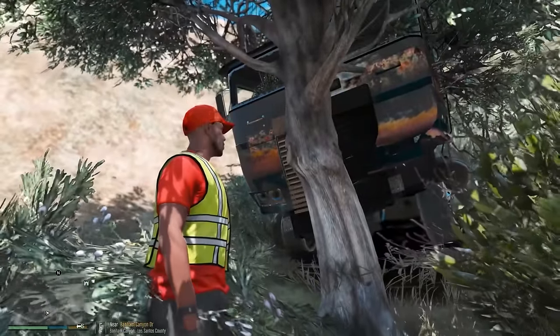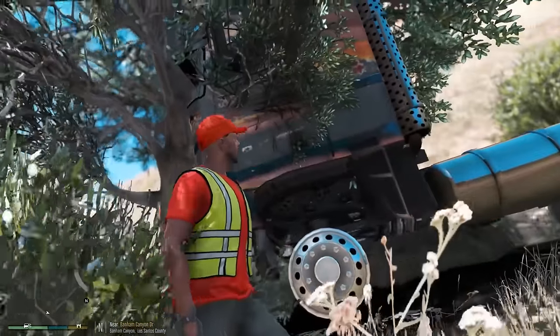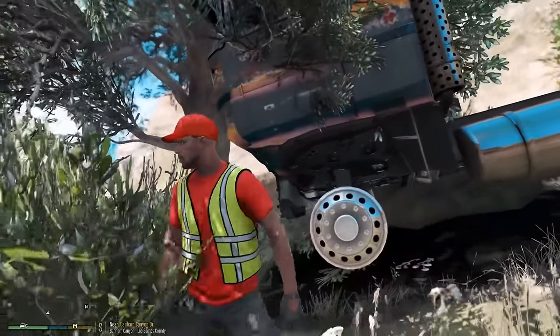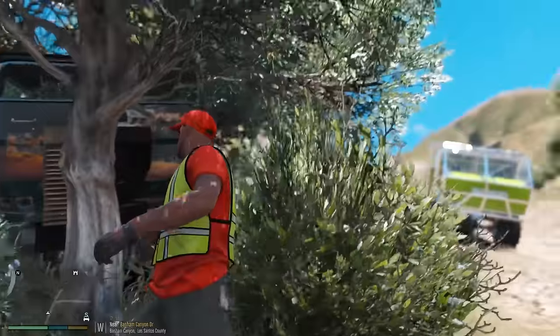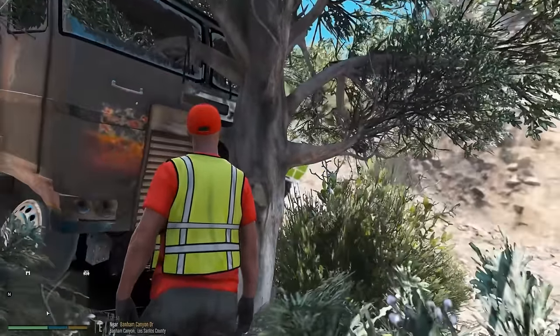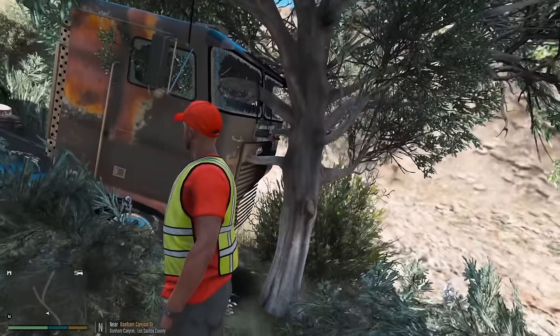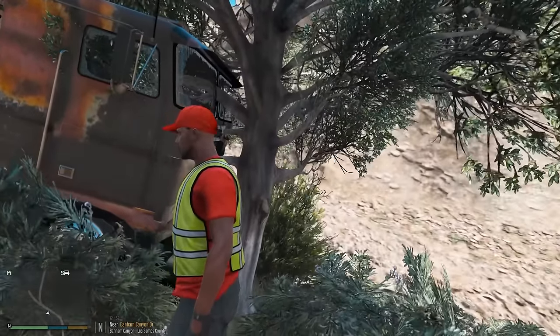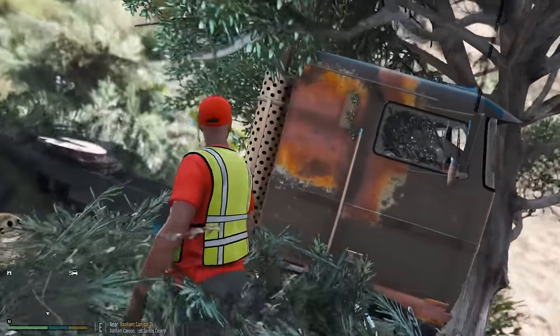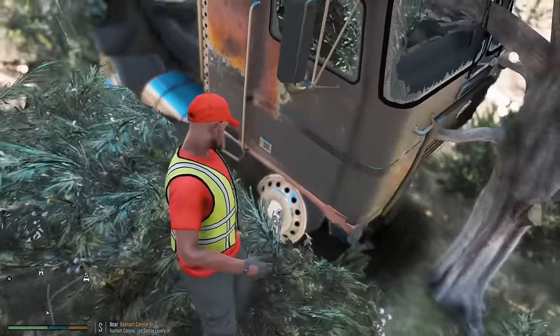As you guys can see, this thing came from all the way up there and it has a lot of damage. It even got tree branches through the windshield. Man, look at it right through the passenger. Luckily, it doesn't look like any went through the driver's side, but unfortunately it doesn't even matter. Just falling down here took him out. Man, this thing looks crazy, guys.